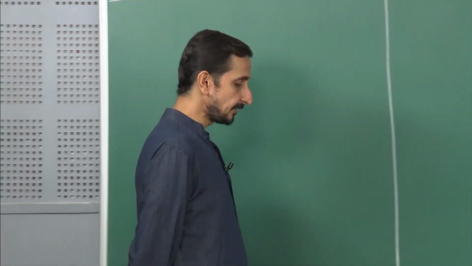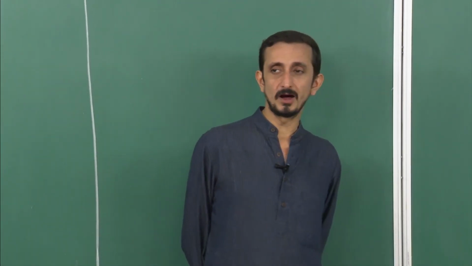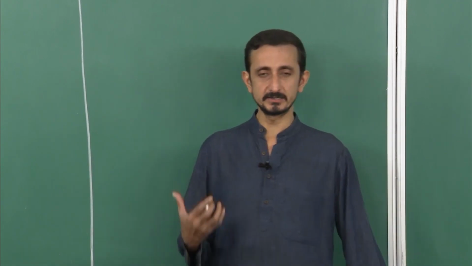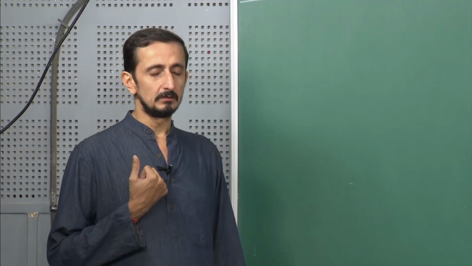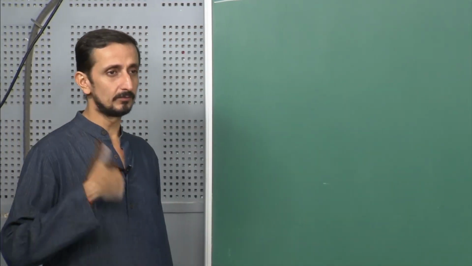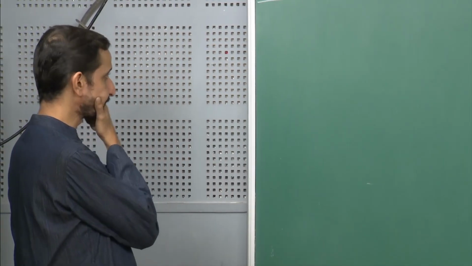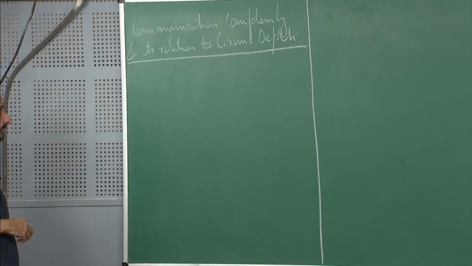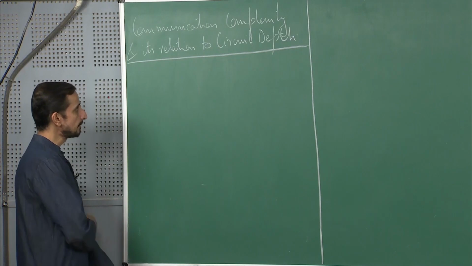In particular, we will look at a very famous theorem due to Karchmer and Wigderson, who gave a tight connection between the communication complexity of a protocol and the depth lower bound of a corresponding circuit computing it. Okay, so we'll come to that. First, let's lay the groundwork for communication complexity. Let's just discuss the notations and the definitions.